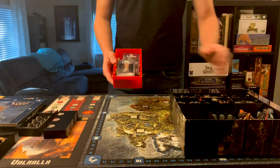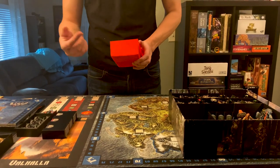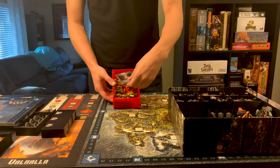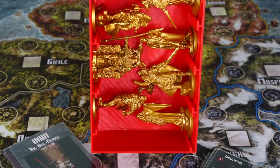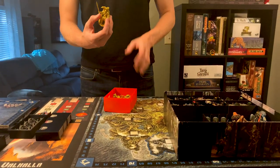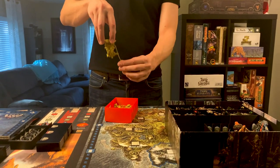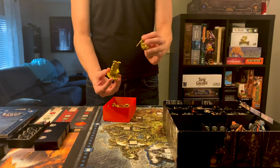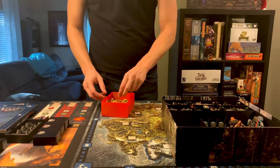So then we get to the red box. I typically never take these out when I'm playing. This is actually one of the first games I 3D printed an insert for, so this one really went wrong - but it's functional, it works. The tarot cards are sleeved and fit in here well. I didn't feel like painting these because I like them better golden since everything else is painted. For Odin, it was annoying how he would just fall out of his chair, so he's actually magic now because I used a magnet - you can just take him out of the chair and put him back in. The magnet is on his butt. Works really well, convenient and pretty simple to do.